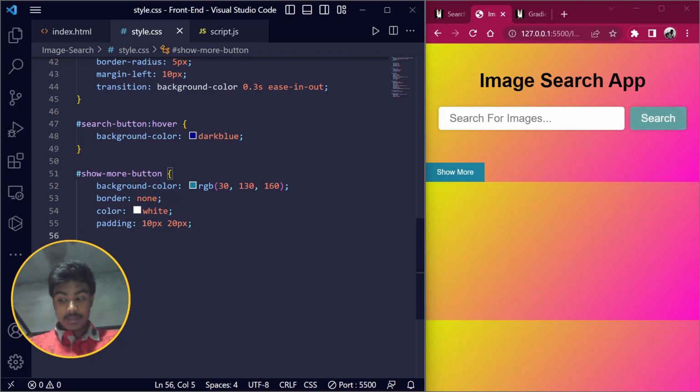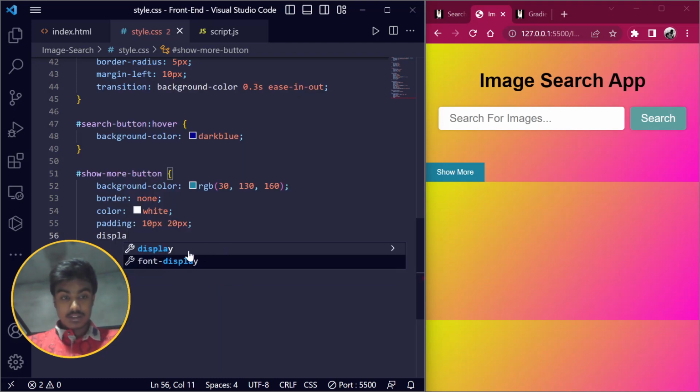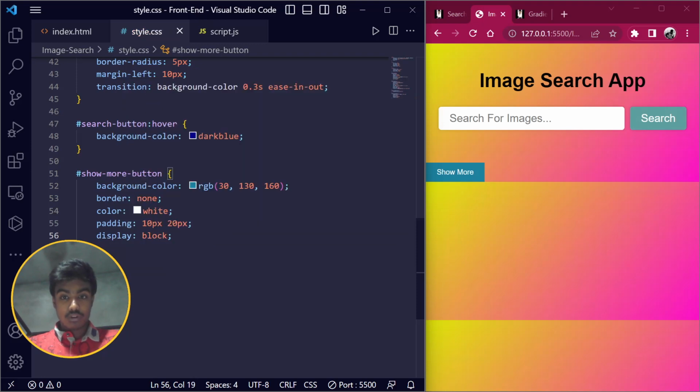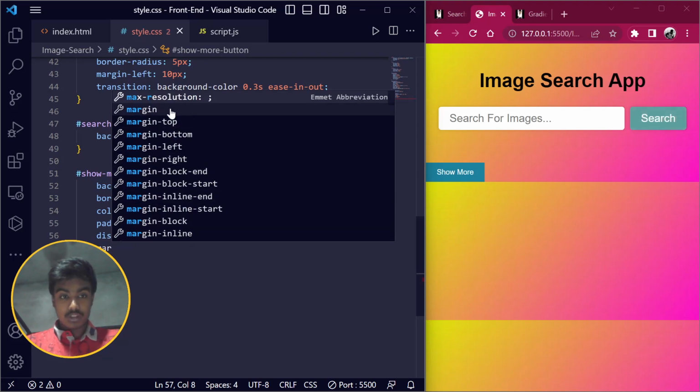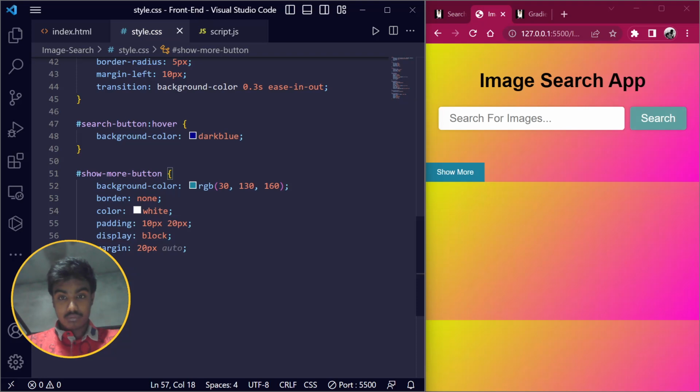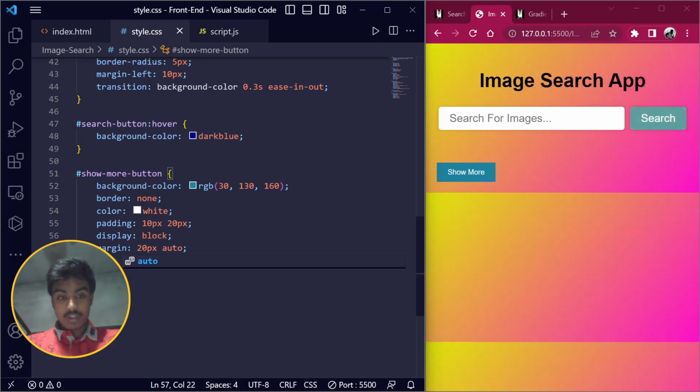Okay. Now I want to set the display property to block. Okay, display is block. And now I wanted some margin here, so margin should be, let's suppose, 20 pixels bottom, and then auto, so it will go to the middle.